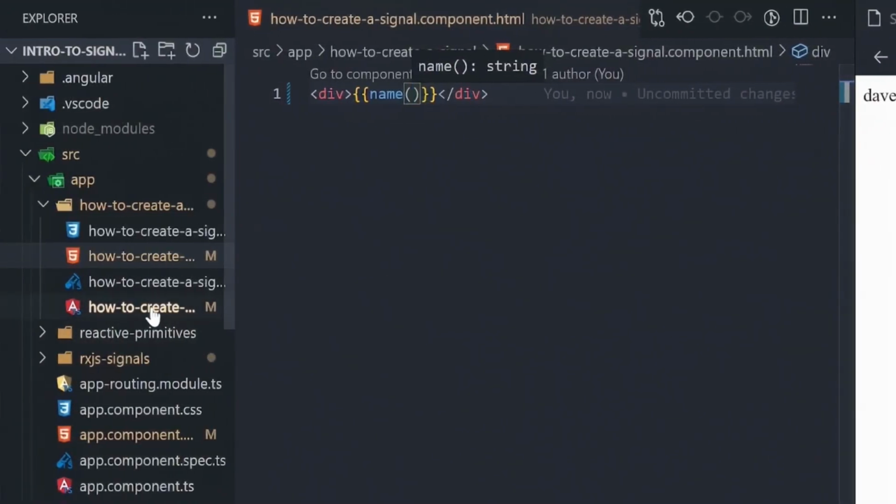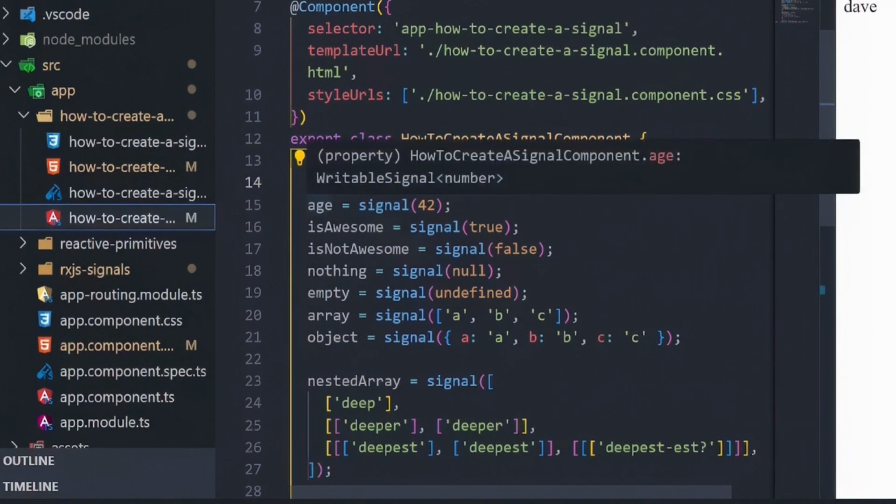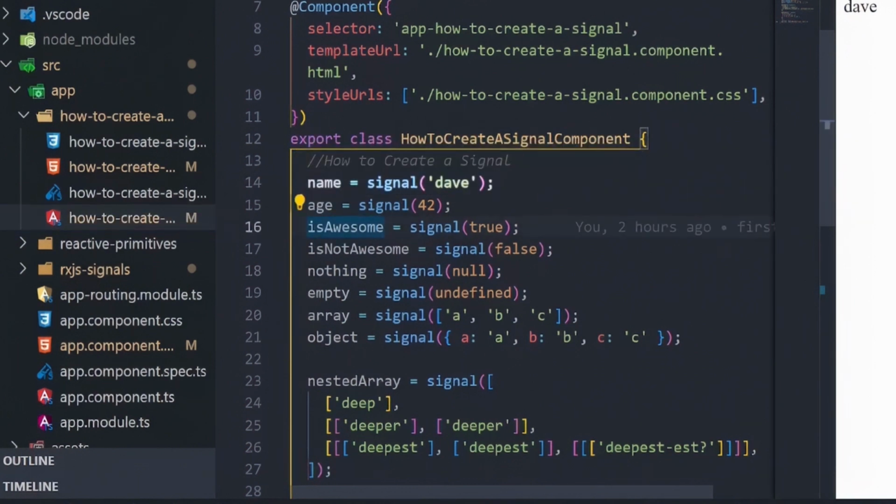So if we head back to our TS file, we can also see the next variable we defined here, which is a number. So the first variable we can see defined here is a string. Signals can also accept numbers, and it's also accessible the same way we accessed the first variable called name. The next variable we have here is a boolean, which is set to true. The second variable is also a boolean, which is set to false, which are all acceptable data types in signals.